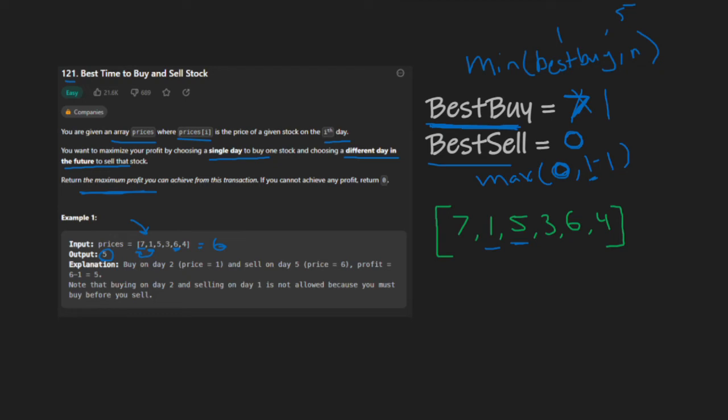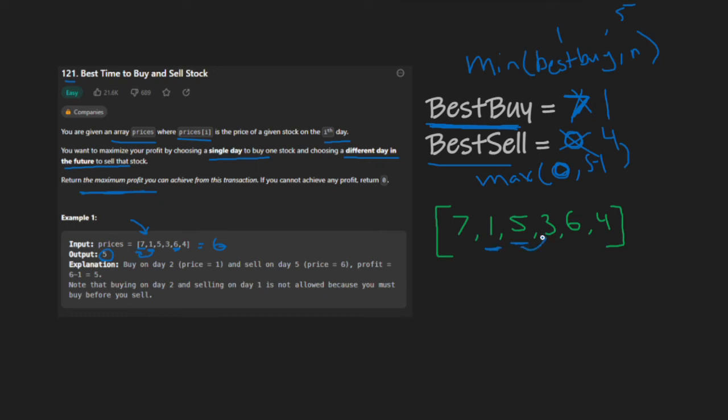What you'll see is we have to subtract the other way, n minus best buy, so 5 minus 1, so we don't go negative. This is going to be 4, so best sell will now be updated to 4. You get the idea. This best buy will not change because 1 is the smallest value.